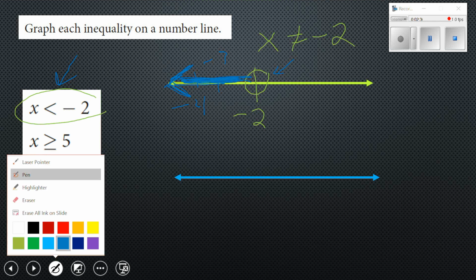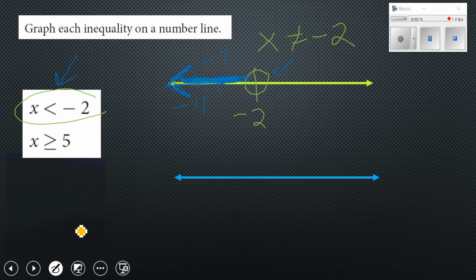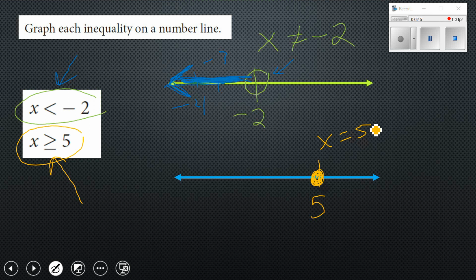Our next example we're going to look at here is x is greater than or equal to 5. So again, we just need to look at the number that we're indicating here, and this time we have an equals. So again, we're going to have more stuff. So more stuff means solid dot. So we're going to shade in the whole dot because this is where x could equal 5, and it's also things that are greater than 5. Like 6, 7, and so forth. So in this case, we're going to shade right because these are values that are greater than.